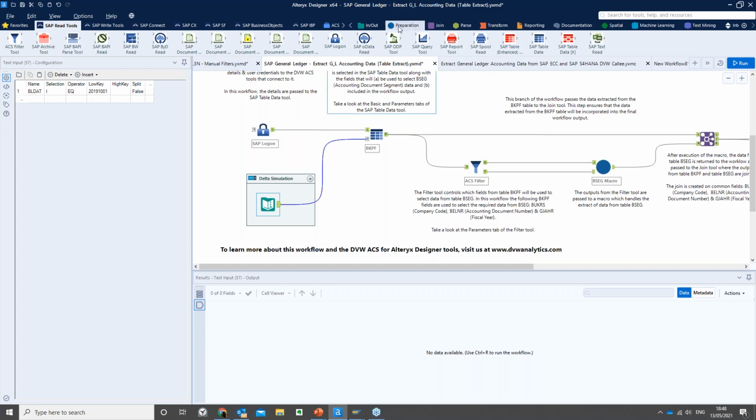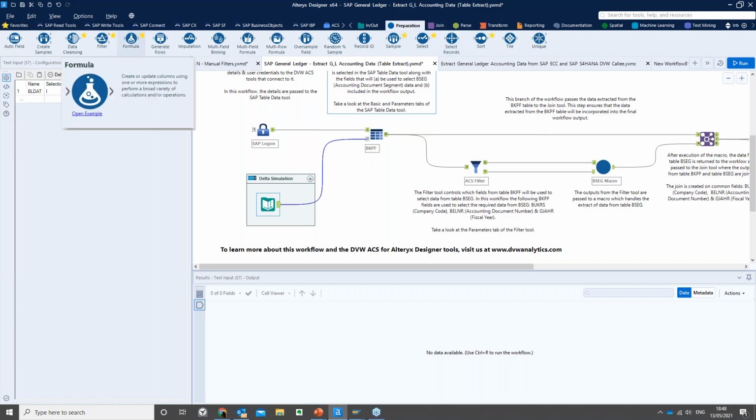We can use the formula tool here from Alteryx to generate today's date, maybe the last 90 days, last year, whatever it may be that we need to pass in, and we can pass that dynamically into the table tool in order to get the data we want. So we can be very specific and very quickly build quite powerful flows that, as you'll see in the next step, can be then passed on and automated, scheduled, and run autonomously within the server.